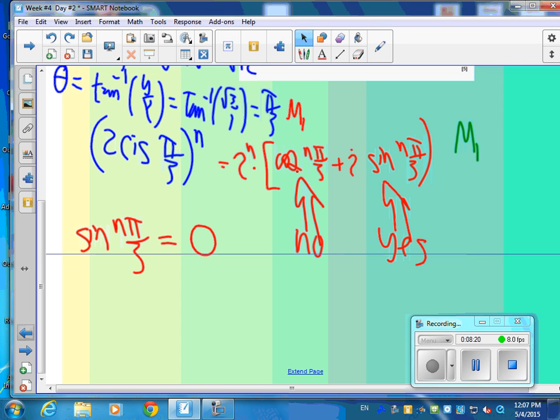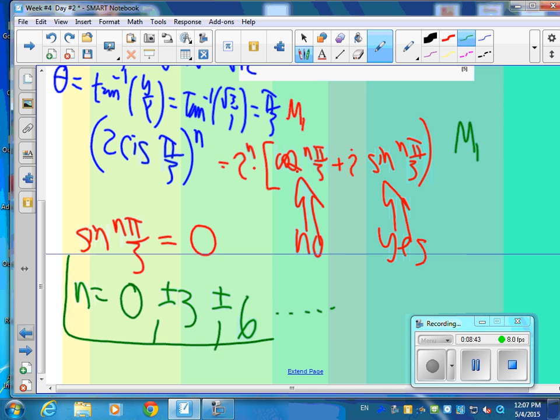So then tell me, what should n be? I'll give you a hint. One value is zero. Sine of zero is zero. What else could n be to make this? Three. What else? Six. What else? Nine. Twelve. Yep. And don't forget the negatives. All of those will work. And so this is actually my answer mark. This is a method mark. And that's a method mark. And so that will get you all of those points for problems one and two.